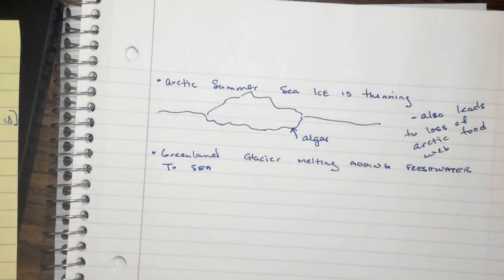So what's wrong with that? Well, it's fresh water. Sea is what? So what we're doing is diluting the seawater, which makes it less dense, less likely to sink. And if it's less likely to sink, then it cannot participate in the thermohaline circulation. Remember that circulation in the ocean that brings warm water to the continents? Well, if the water never sinks, then it cannot circulate. So that's what's kind of wrong.